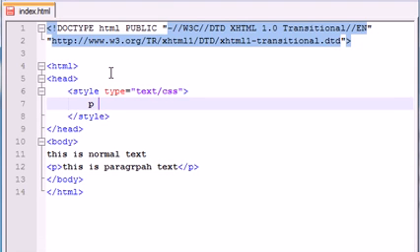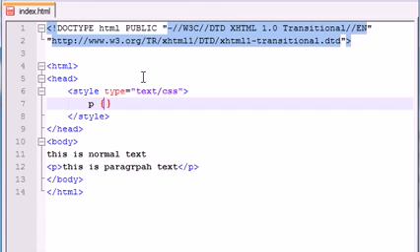Now press space, and after that, you need to add these little swivelly curly brackets, whatever they're called. Now we already know we want to do something with P, so in between the curly brackets you type what you want to change. The first thing you need to do is type what property you want to change, and there's like 1,000 different properties on a paragraph, like the color, the text, and you don't have to memorize them all. Usually people just go to a website and there's a big reference table of all the things you can change about it, but for now I'll give you guys something simple.